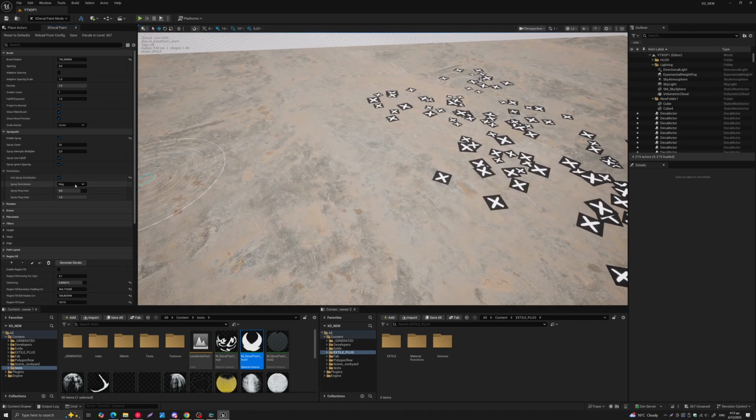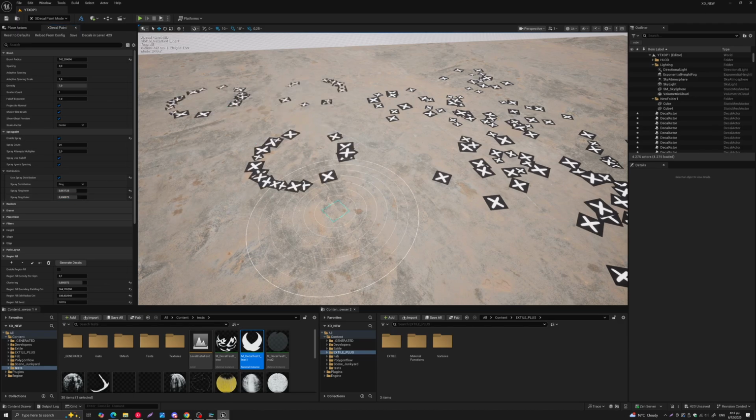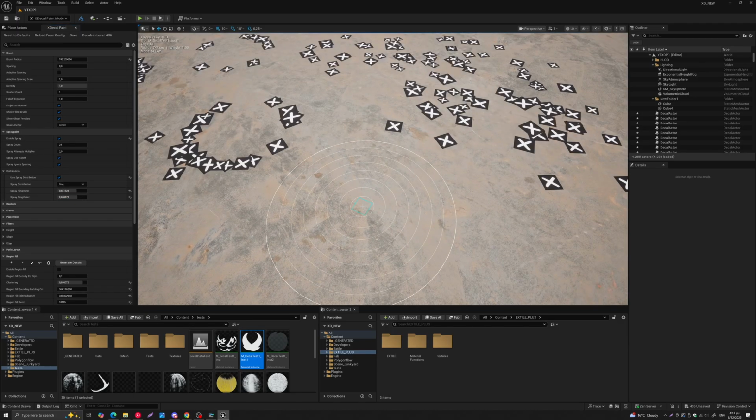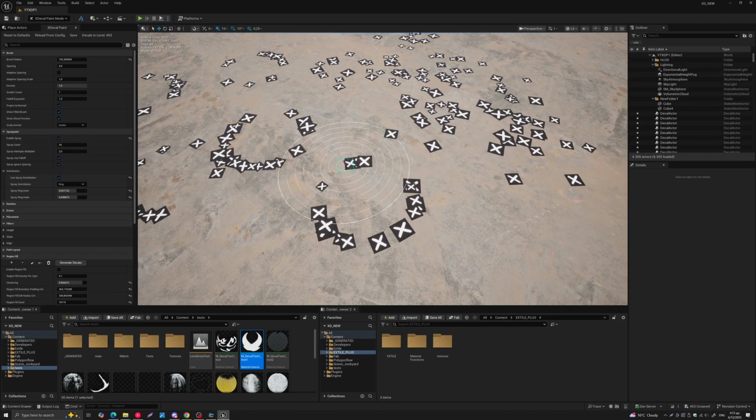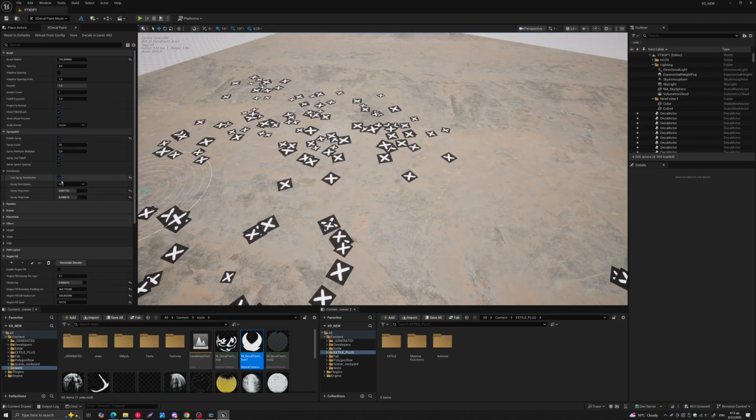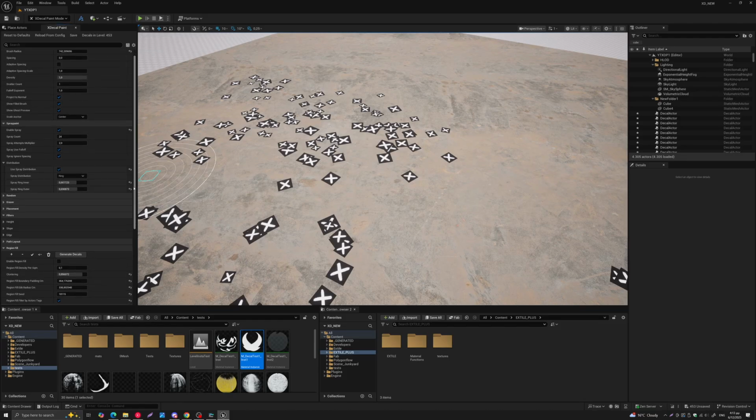You have the ring, and you also have the noise Poisson. So here in the ring, if I turn this down, for example, to something like that, you'll see that I can also add these rings of decals if I wanted to, which is again a great and quick way to add all types of decals. This could be used for graffiti, for any kinds of things that need just a burst of decals.